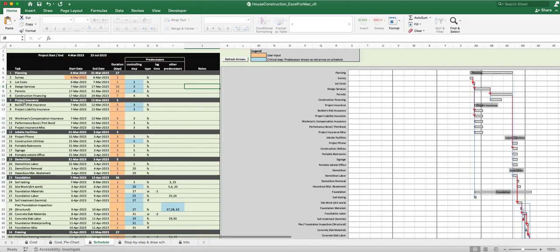Now the schedule, when you move over here to project insurance, you'll see similar items. So you've got your building risk insurance, and this is where you know, okay, when do I need to get that? According to this schedule that we have set up here, see part one, by the way, if you need an overview on how to set up this spreadsheet and how the schedule works. But for this one, you can see that the builder's insurance, you probably need to be getting that around 7 March to 12 March, somewhere in there. Similar for all the other ones, the project liability, workman's comp, performance bond, project insurance, all that. You want to be getting that somewhere around this time frame.